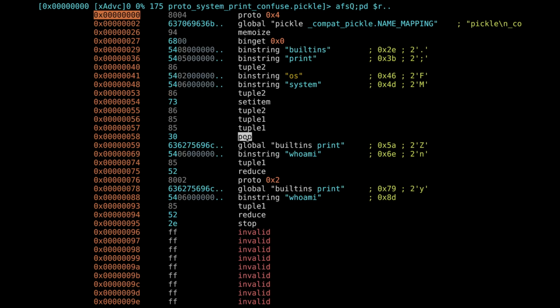A more subtle and difficult thing to find for injected code is SETITEM. Here's an example of SETITEM here. SETITEM is the same as what you would expect in Python. It's setting the element of a dictionary. But if you set the element of a dictionary that already exists, you can clobber it out of existence. So that's a great way for you to insert your malicious code. It causes a new item on the stack, but you set that item, and then a legitimate SETITEM that follows clobbers your malicious item out of existence.